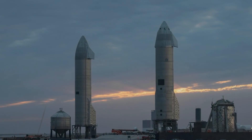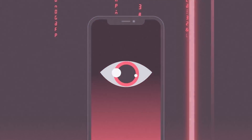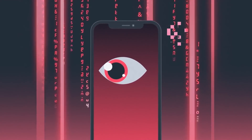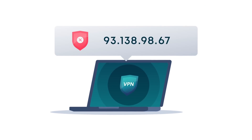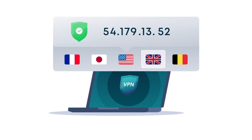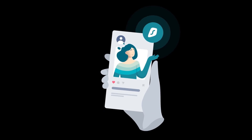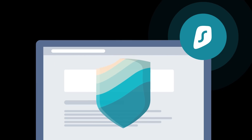The same way that we can watch and analyze all the activity at Starbase because it happens out in the open — when you browse the internet out in the open, companies are able to track your every click. They can tell what kind of device you're on, what OS you have, where you are, where you've been, and then use or sell that information. A VPN like Surfshark masks your IP address and encrypts your data, stopping companies, hackers, and everyone else from tracking you, keeping you safe online whether you're at home or on public Wi-Fi.